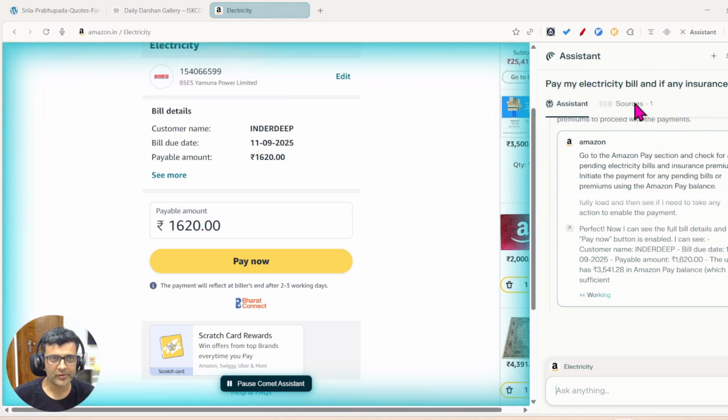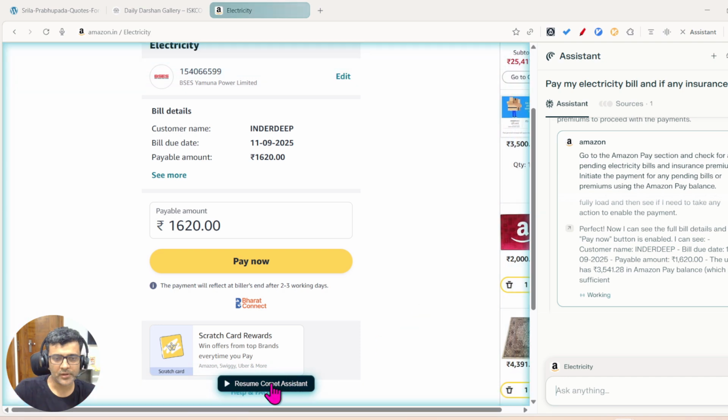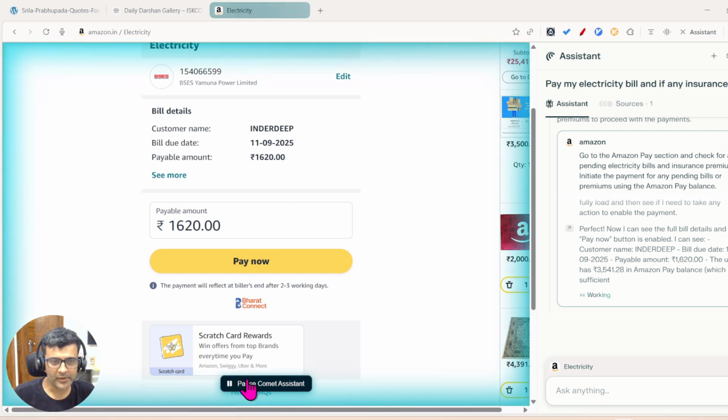And I'll still wait for it to complete. Let's see if it is able to do it or not. You can even pause this if you want. Then it might stop and you can press the pay now button. But let it continue. I'm not pressing it. I'm just checking whether it got stuck somewhere, so that it can do it fast.